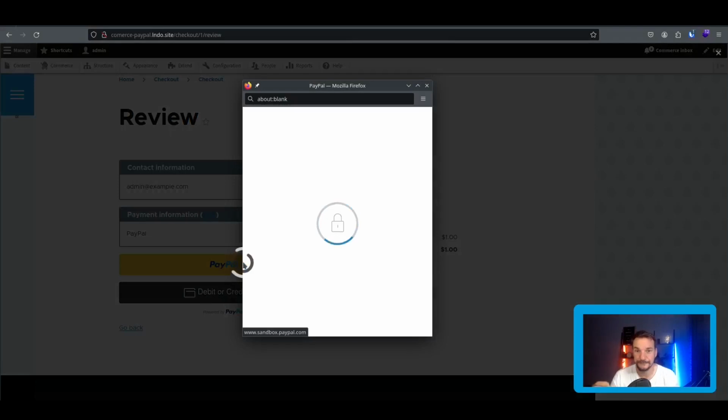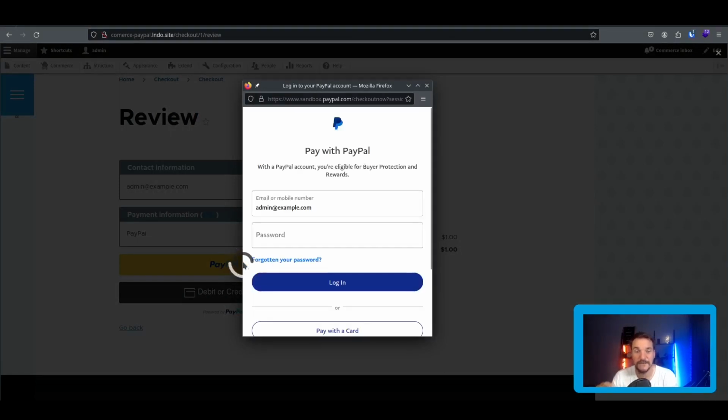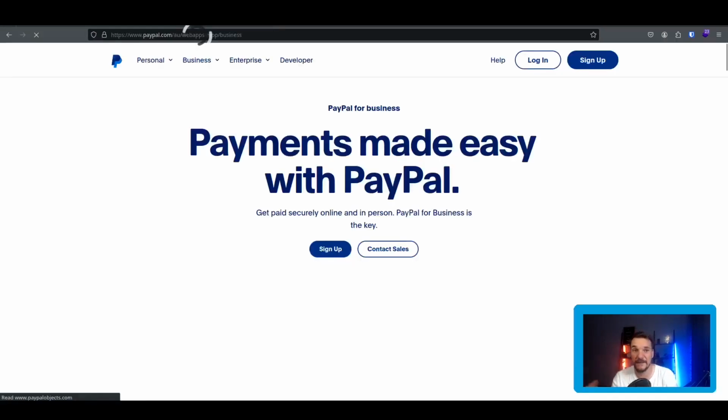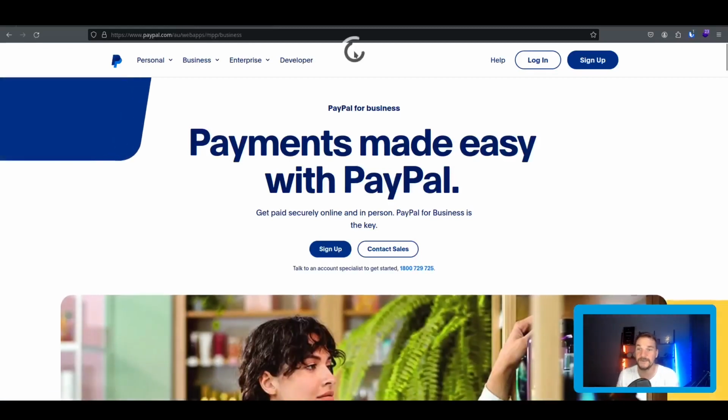So, we are going to need to log into PayPal with a personal PayPal account. Now, I logged in before to go and get access to my Sandbox accounts. I logged in with my own PayPal account. This time we're going to log in with a Sandbox personal account. So that does mean, once again, logging back into paypal.com as myself in order to go and look up the details for the personal Sandbox account.